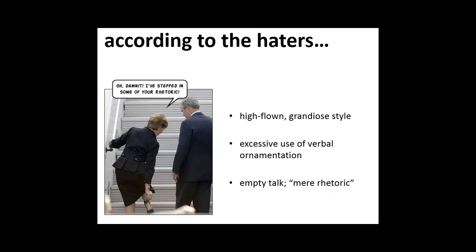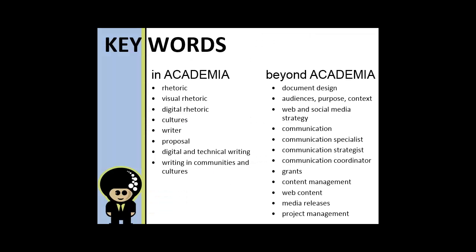All of this is fine and good, but unfortunately a lot of people see the term rhetoric and think it only serves to identify highfalutin, empty talk. So all of this is to articulate a job you have to do in your resume and in your portfolios, and that's translating the rhetorical skills and the competencies you have to professional competencies in work, in a way professionals in your field are going to understand them.